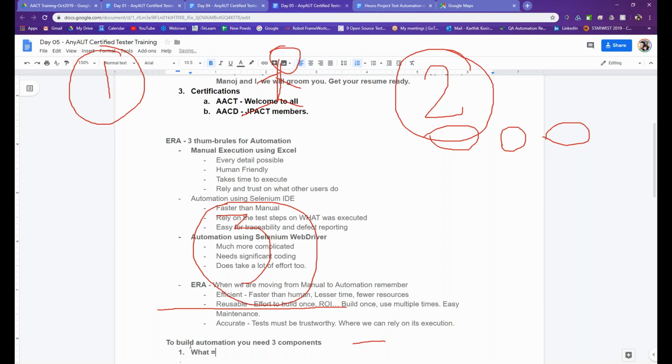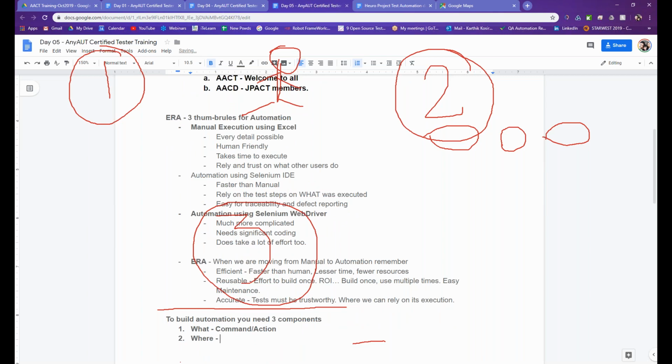The first is what? That is the command or action that you'll perform. The next is where, the element identification, how we identify that element. The last is info, or what we have as test data. Now these become very critical, team, element ID or target.